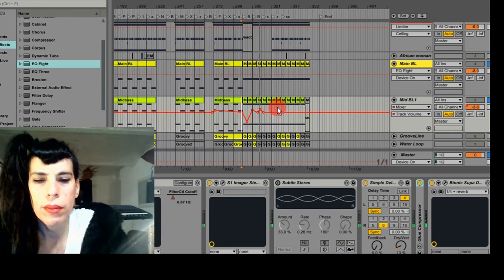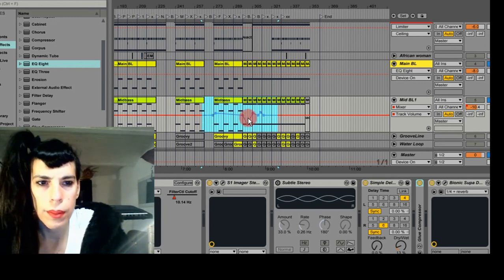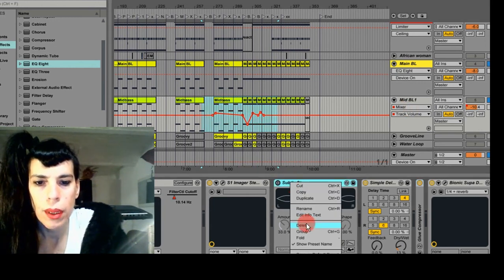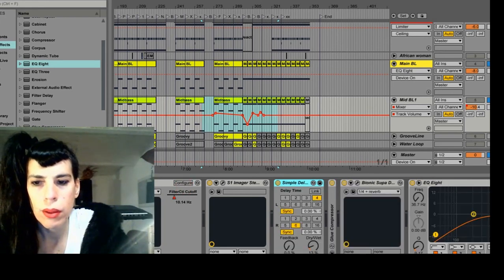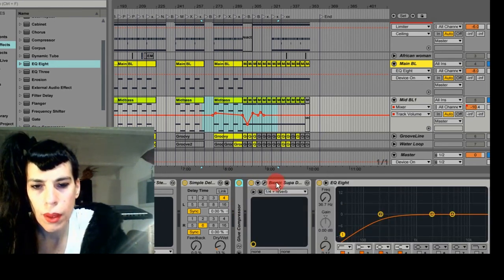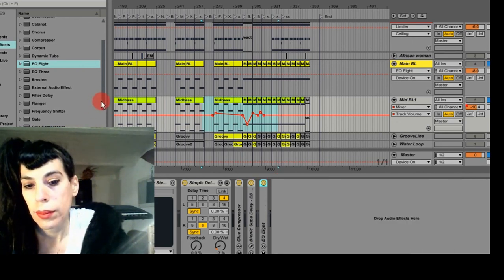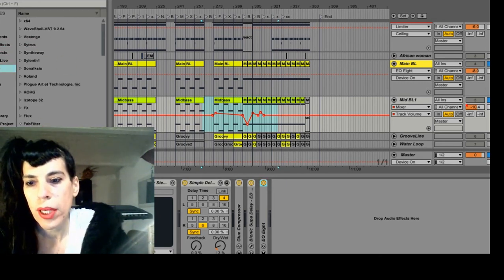Just take everything down 6 dB, taking away the subtle stereo. I don't need it. Wow, so many compressors. And putting on the FabFilter again, my best friend.